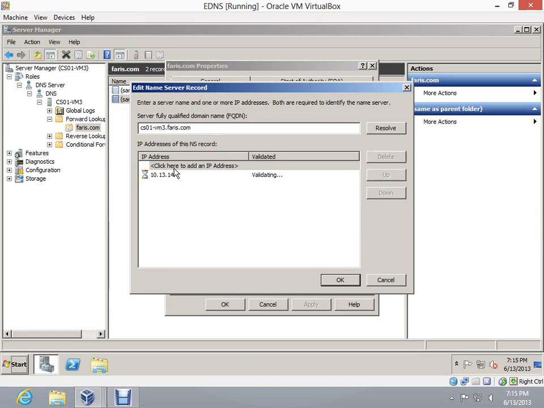It won't validate. Don't worry about that. Because from the outside, that will be our public address. That will be the IP of the DNS server, and then that router is going to send it into us.